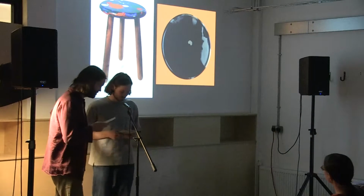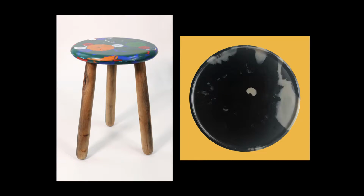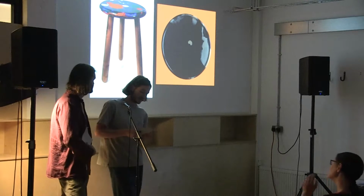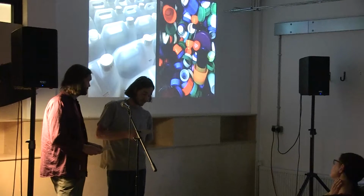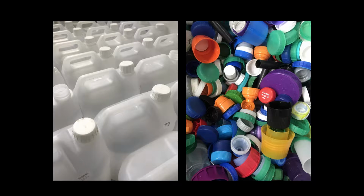Tonight we're going to go through all the processes involved in turning waste into one of our recycled plastic stools, which we've designed to be totally repairable and recyclable to further extend their lives. So we start the process by collecting our waste plastic from the local area around our studio in the south side of Glasgow, which mainly comes from a collection point in Locavore, donations, and the odd parcel sent up from our mums.